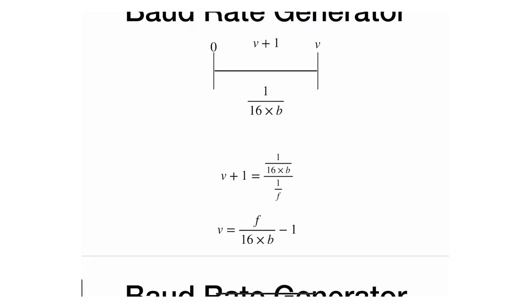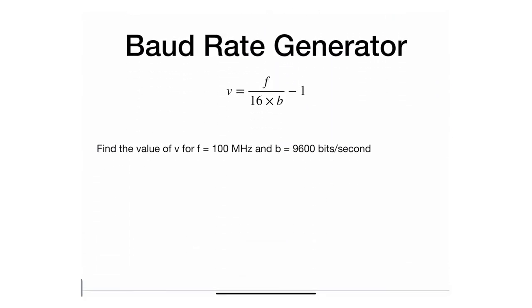So let's see an example of that. So here's my equation. I want to find the value of V for that particular baud rate, the very common one, which is 9600 bits per second. So all you have to do is just plug in some numbers. So V becomes F, which is 100 megahertz, times 10 to the power 6, divided by 16 times B, which is 9600, and then you subtract 1 because we're doing that complexity in here.